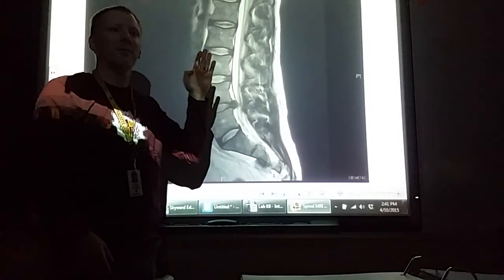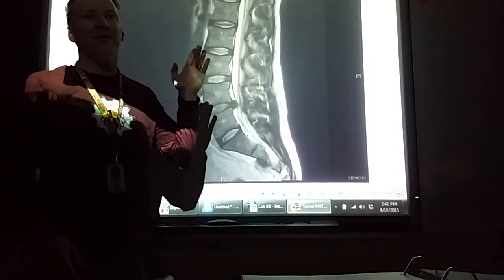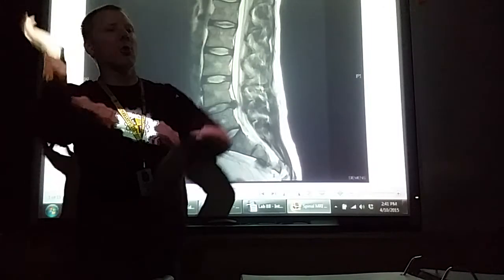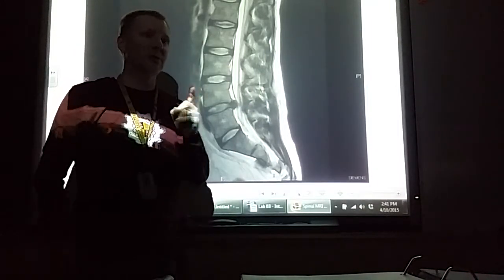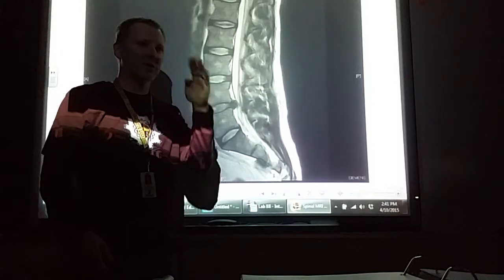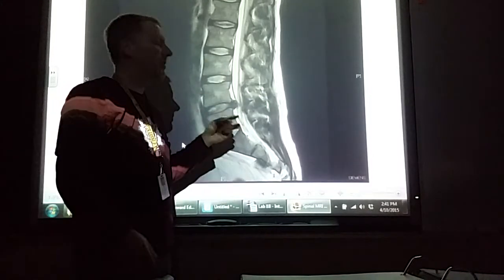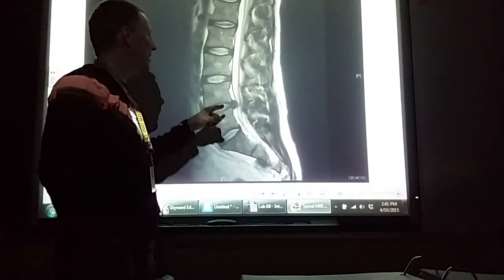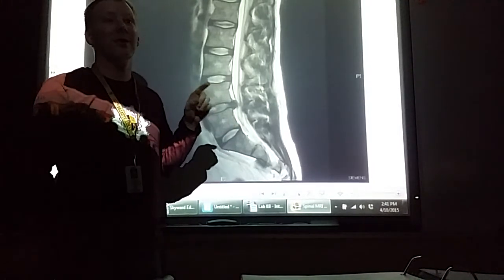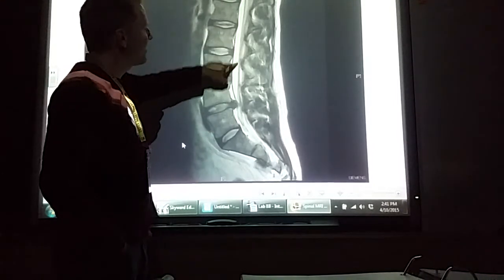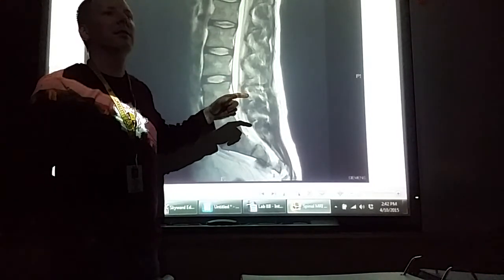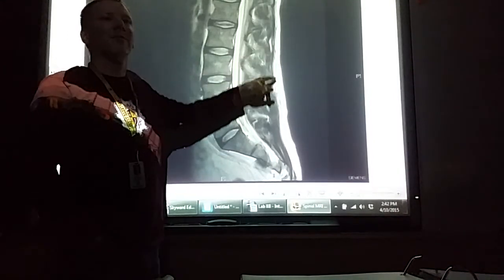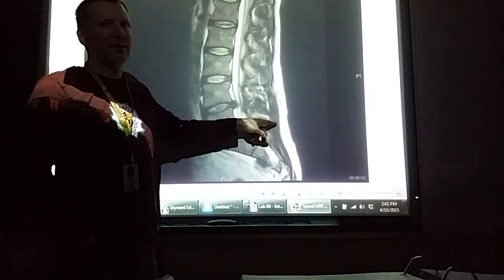Just like a compass needle. But as soon as the magnetic field is turned off, the random motion of those atoms means that they go back all higgledy-piggledy. As they do, they give off some energy in the form of radio waves. And we have fine enough detectors now to be able to pinpoint where those radio waves originate. So areas that have lots and lots of water in them, and therefore lots of hydrogen, H2O, give off a lot of that energy and appear bright on the scanner.